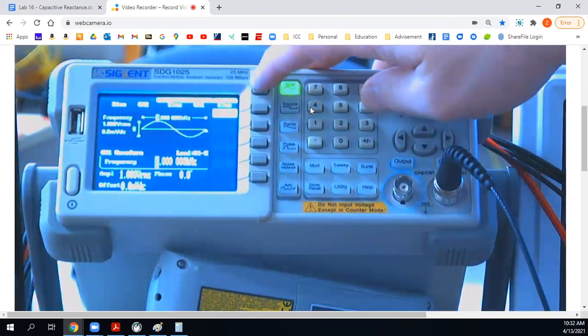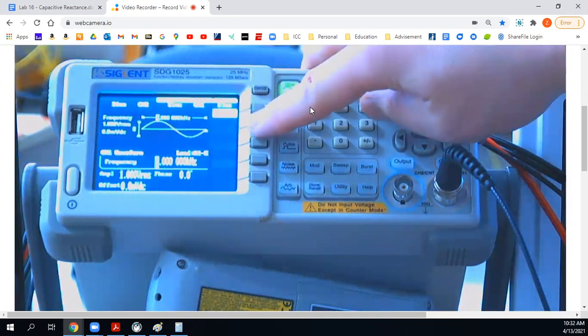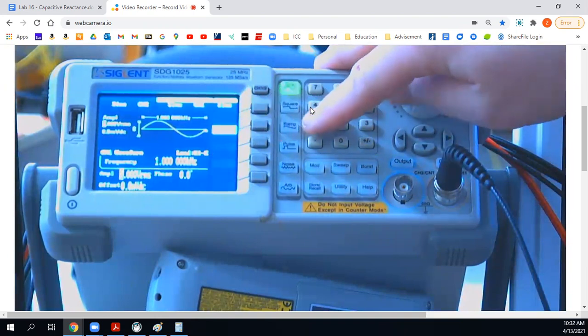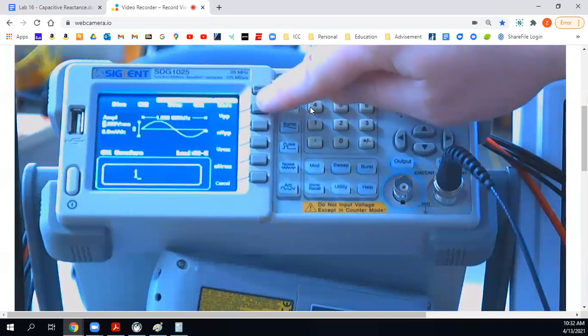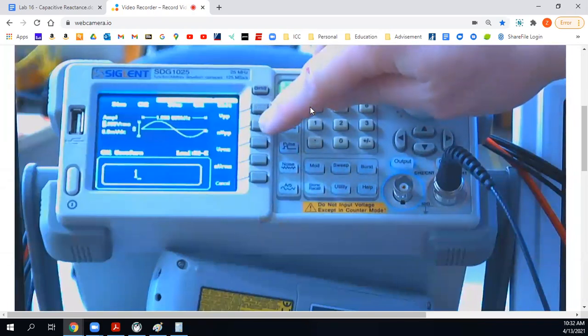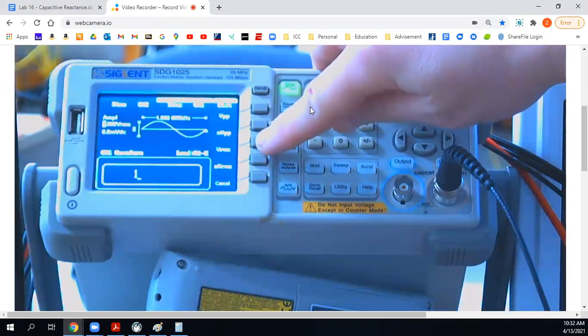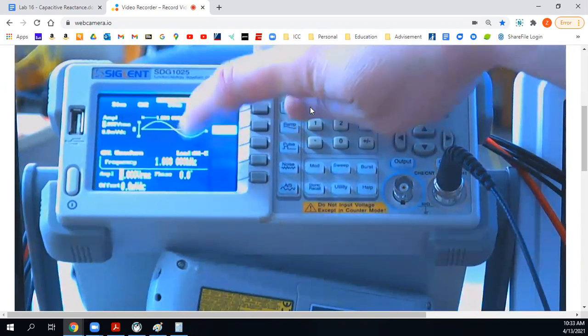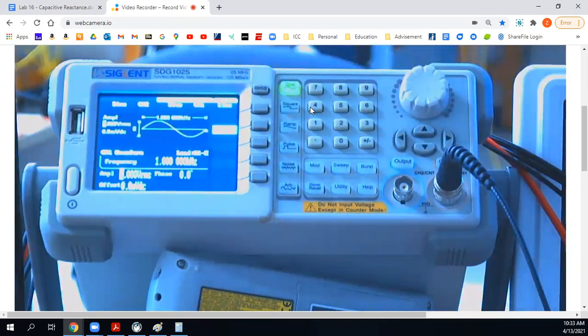Okay. Our options on our function generator, you can set the frequency right yonder. I'm already at 1 kilohertz. I'm going to go down to the next button here. This is amplitude. Right now, yours probably says like 1 volt peak to peak. I'm going to hit the number 1. And then over here on the right, I have options. Volts peak to peak, millivolts peak to peak, volts RMS, millivolts RMS. The lab asks us to do 1 volt RMS, correct? So I'm going to hit 1 and then volts RMS. And look, 1 volt RMS, 1 kilohertz output. That's what the lab asks us to do. Cool?